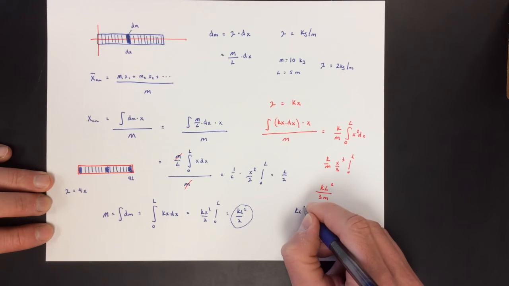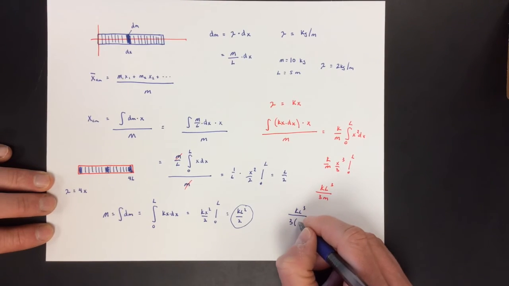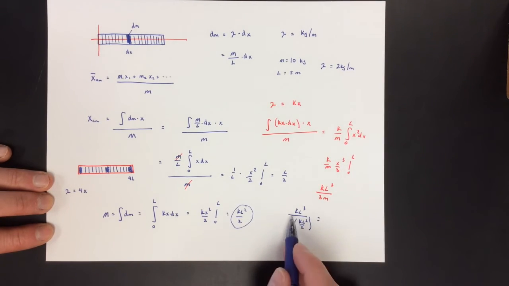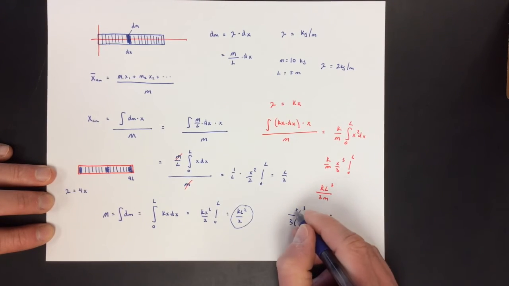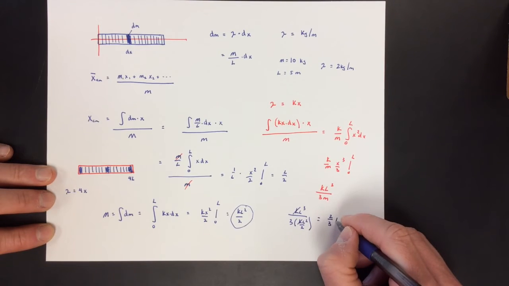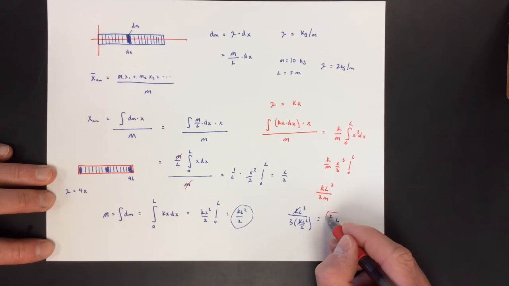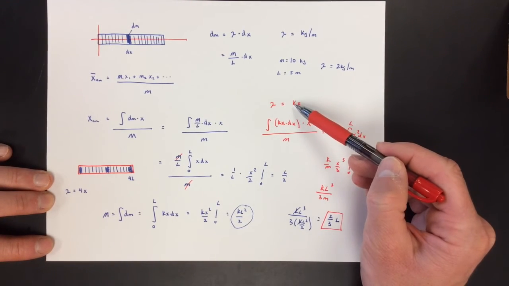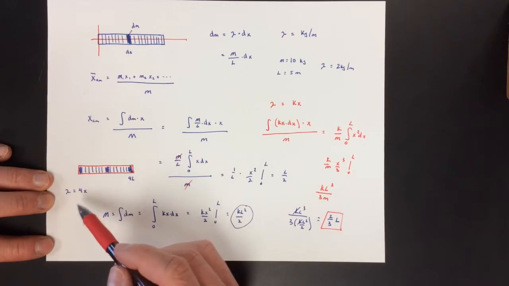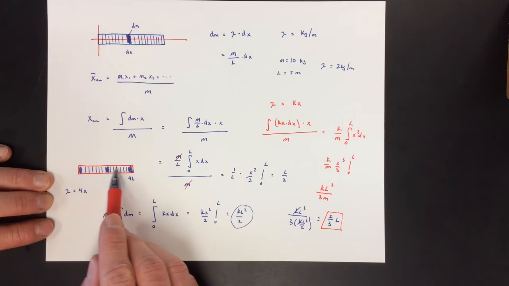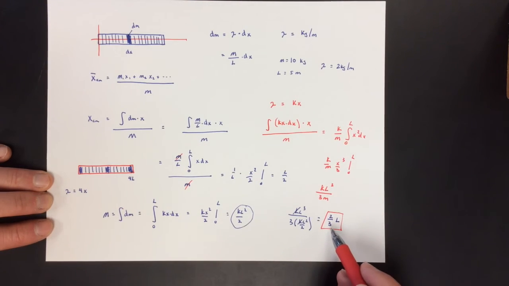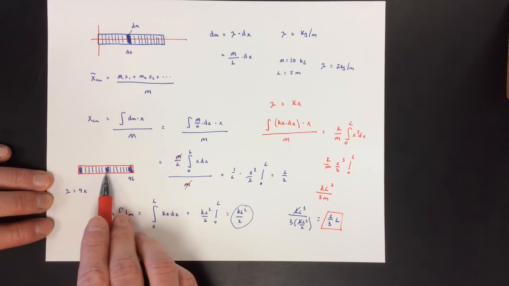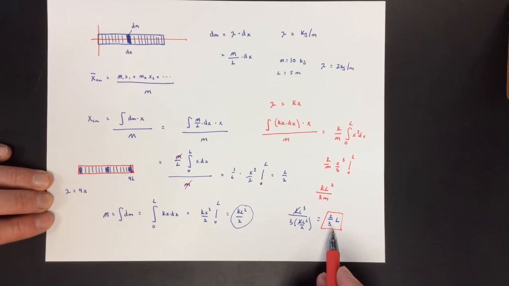And now when you make the substitution, this is the total mass in terms of k and L. So we have kL cubed over 3 divided by the total mass, which is kL squared over 2. Look what happens here. This 2 is in the denominator, so you get 2/3. The k's cancel. L cubed over L squared is L. And we just showed that the center mass is at 2/3 L, and it's actually independent of k. k can be 4, k can be 5, k can be 6. As long as the density grows linearly, then the center mass will always be at 2/3 L. So somewhere like right here, meaning these count way more than these do, so the center mass shifted, and actually shifted exactly to 2/3 L.